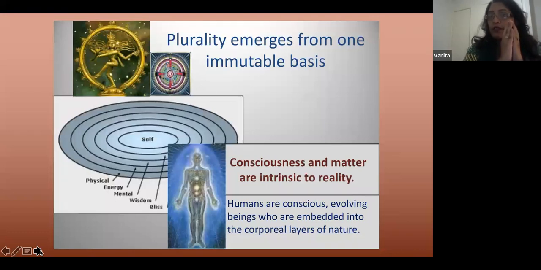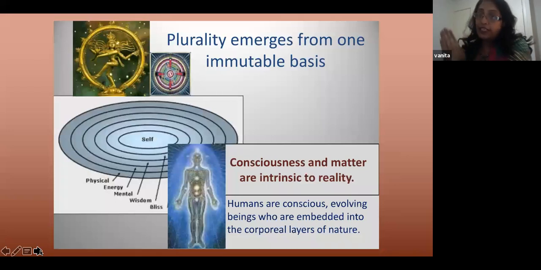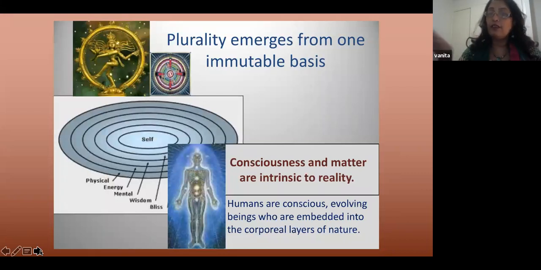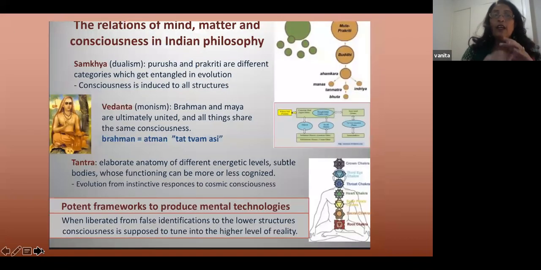So humans are conscious, evolving beings who are embedded into the corporeal layers of nature. We as a body are surrounded by these vibrations and the unified field, which comes to the center point, and we look at the pulse to examine and sense the evolving beings as humans and to analyze. So the relation between mind, matter, and consciousness in our Indian philosophy, we call it Sankhya.